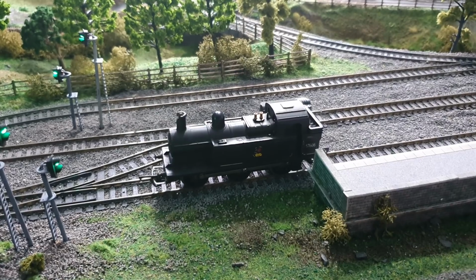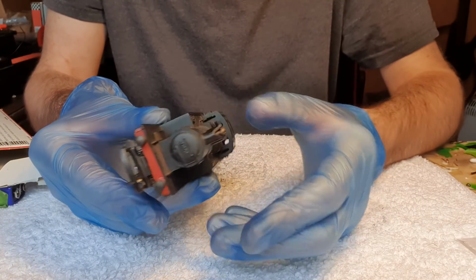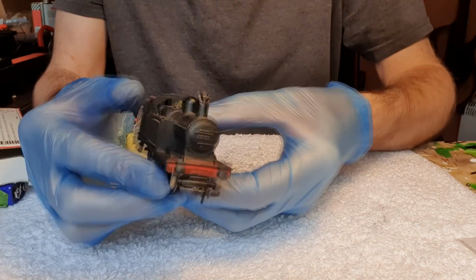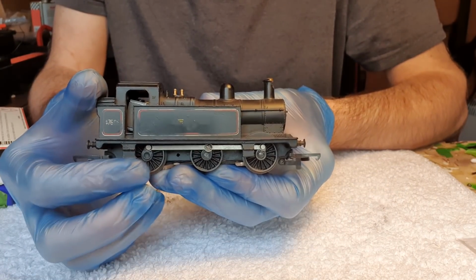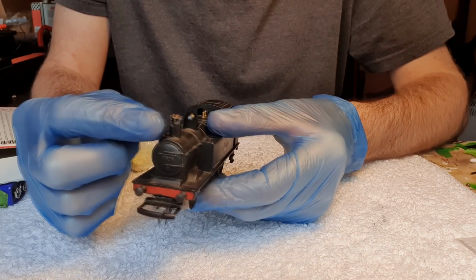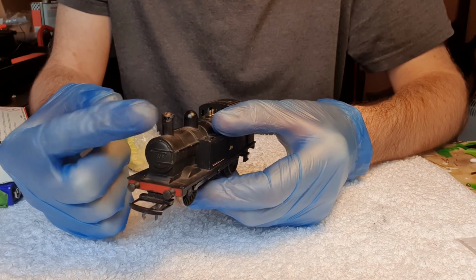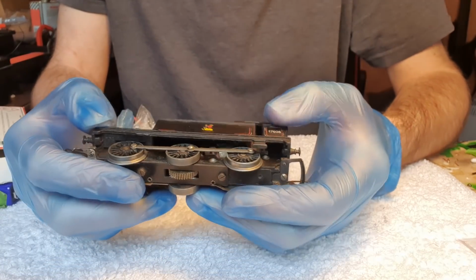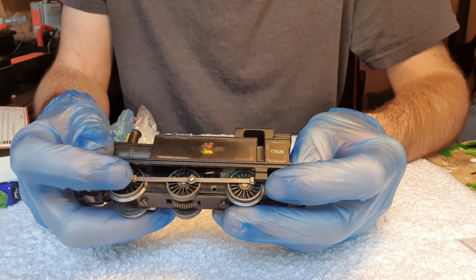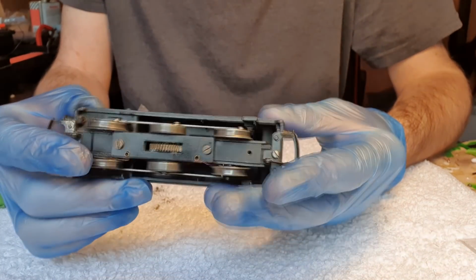Right, let's see if we can do something with that chimney. So the chimney's a bit broken, and we've got a missing step here at the front. We've got both steps on this side, but there's a missing one on this side. So I'm going to use some milliput, which is just epoxy putty, to try and rebuild the chimney, and I will try to create a new step as well. I'm not sure how successful that's going to be, but we'll give it a go.